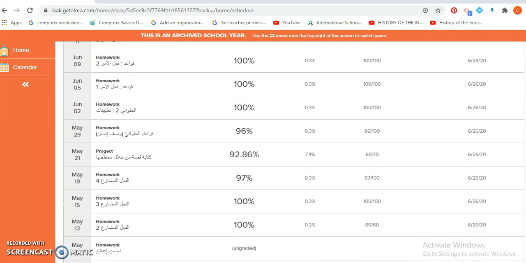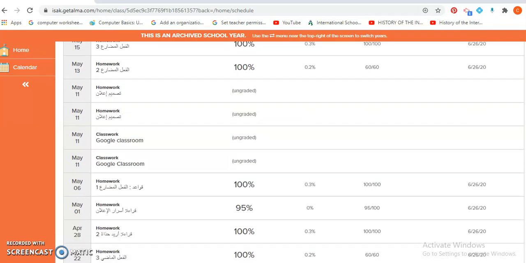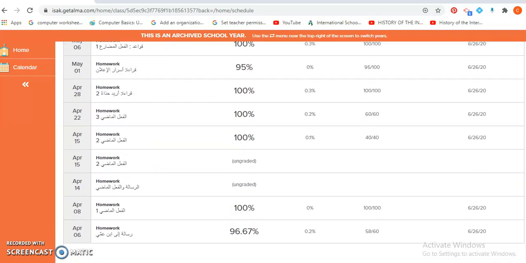I will be posting another tutorial on Google Classroom, how to use it and how you can access assignments, turn in assignments, and so on. Alma is synced with Google Classroom, so all the assignments and grades on Google Classroom will also be on Alma. So basically all the assignments that need to be done have to be done on Google Classroom. The grade that you get on these assignments, you will all see them on Alma too.